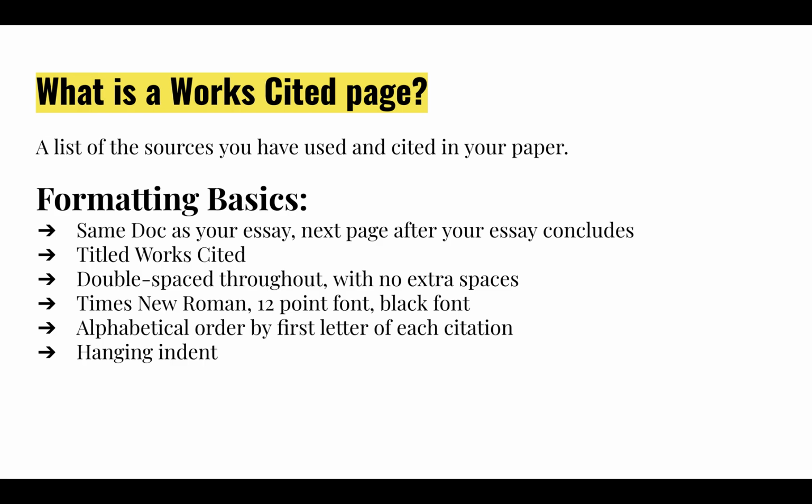So what you want to keep in mind is that, first of all, every source you use, even if it's just ideas from a source, not word for word quotations, should be cited within your paper and then also included on the works cited page. And you shouldn't have any sources on your works cited page that don't have corresponding citations. So only what you use, and everything you use within your paper, should appear on that works cited page.